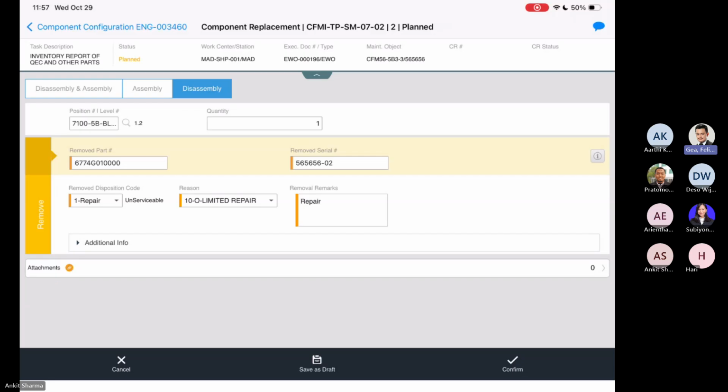Now, when the exchange is initiated, you decide what type of exchange it is. We have two types. One is flat exchange, which means it's an upfront exchange: your part becomes the customer's part, and the customer's part becomes yours. The other is exchange with repair, which means ownership still changes, but you also charge the customer for the repair of your part along with the exchange cost.